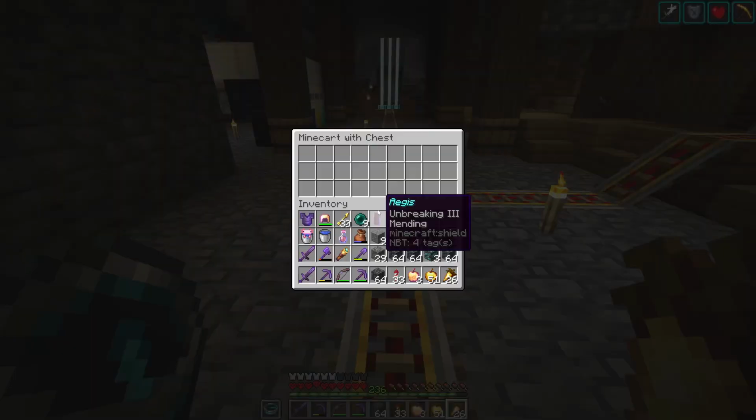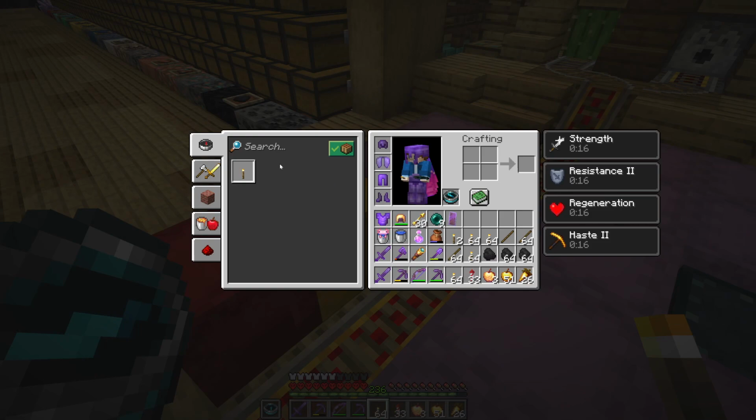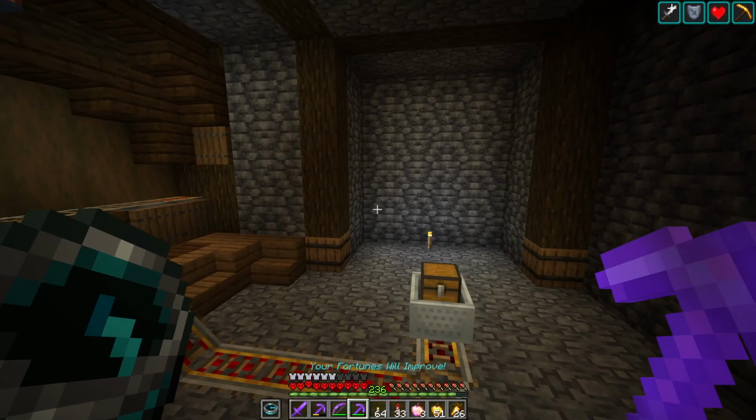Well, I had to cut that run a little short as I ran out of torches. What kind of idiot goes mining without torches? I'm such a fool. Okay, is this going to be enough? Oh, whoa, hold your horses, Whistler. That's way too many. I guess I can put most of these back into my light box. So, here we go again.